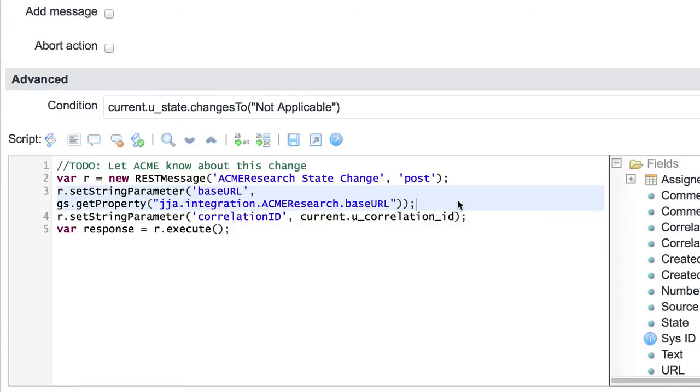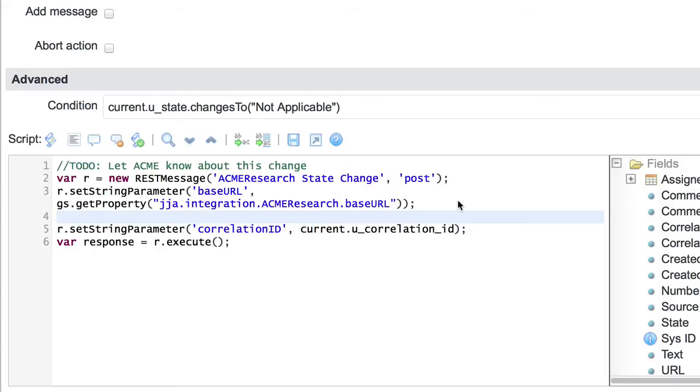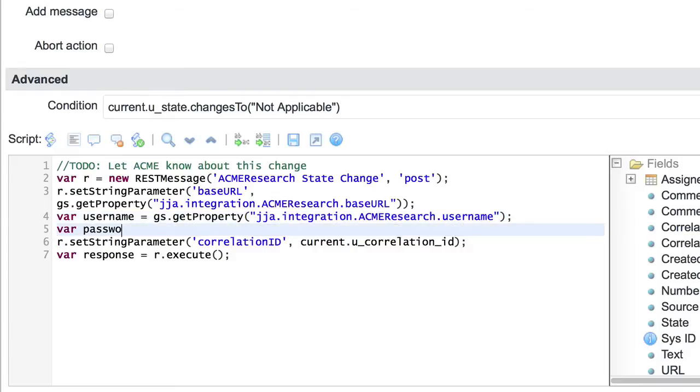And then also we'll want the authentication, you know how we had to put in a username and password in that REST message. We want to move that to our configurations page as well. So let's just create a username variable. We'll do the same with the password.